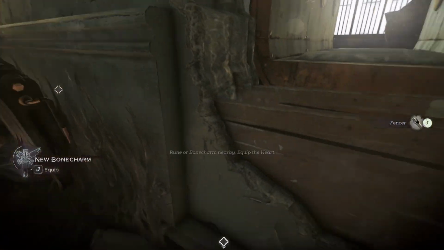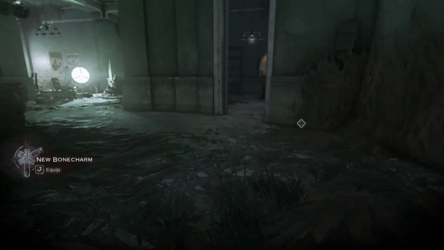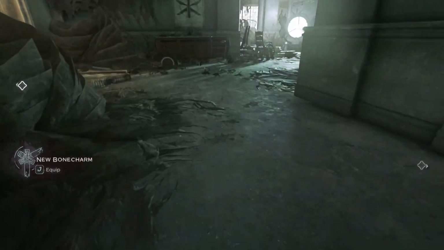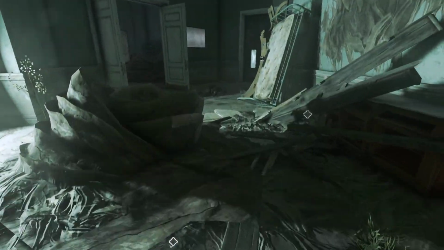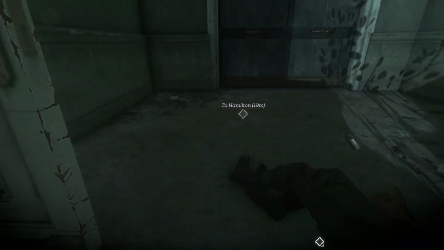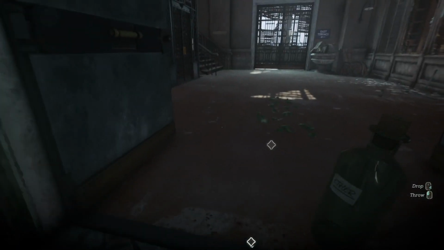And let's see... Fencer, that is not so useful, no. Oh well. Like I said, once we get into bone charm crafting, any that are not actually useful to use can be broken down for raw material whalebone, which we will be using a whole lot of. Alright.